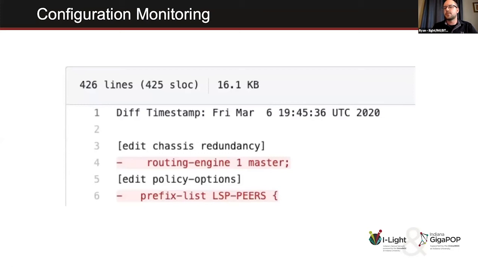iLight's a Juniper shop, and this may be familiar for you Juniper users out there: when you start to apply a new config, before you commit, you can do a show compare where you see how your new changes are going to fit into the context of the current config. That's what this tool does for us when it compares the templates with what the network truth is.